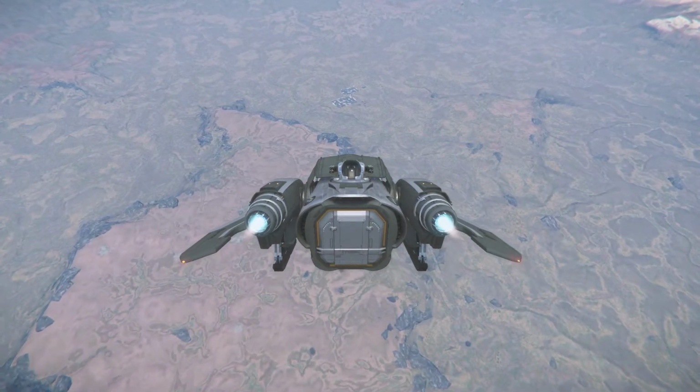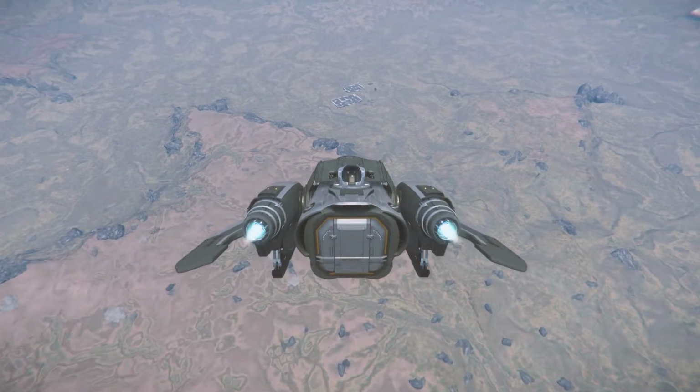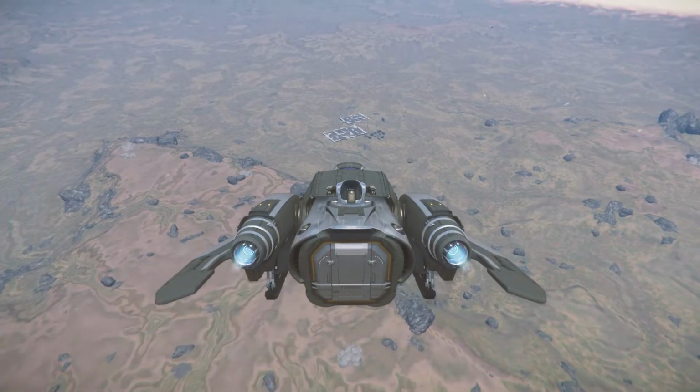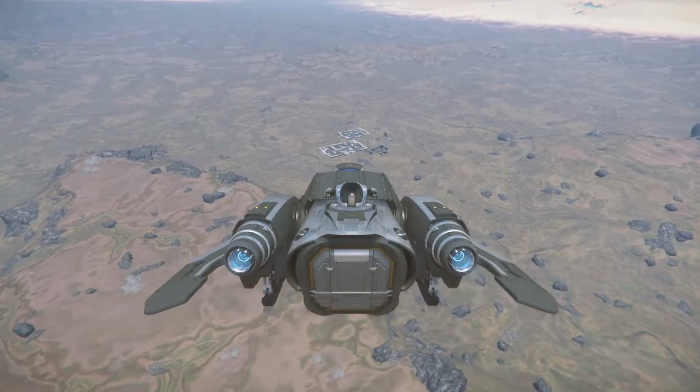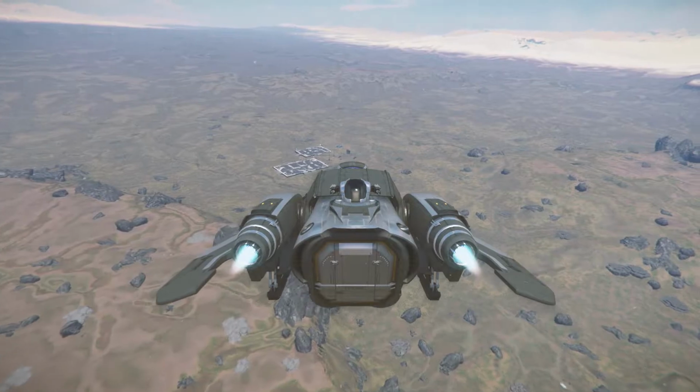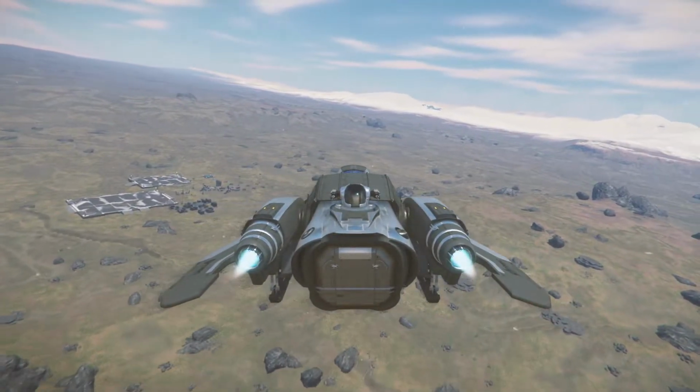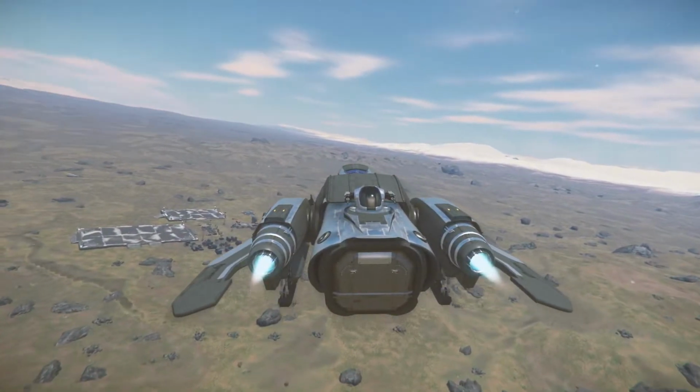Alright, let's try landing at, kind of should have gone around. Alright, I'm gonna go around. I'm gonna land at the small pad and we'll see if they'll refuel me. They don't always refuel you here at these kinds of places.